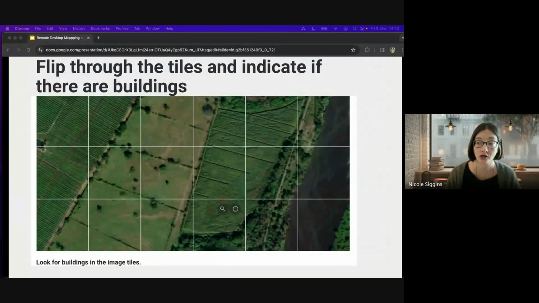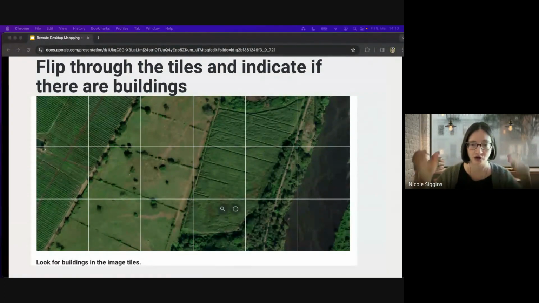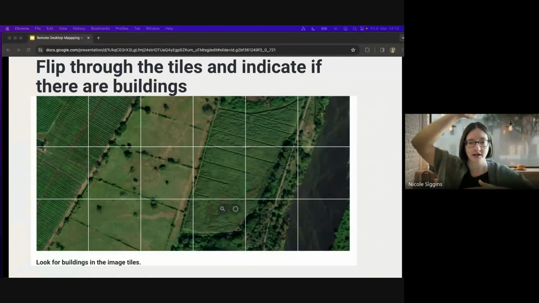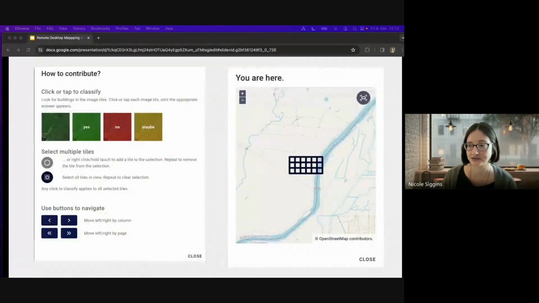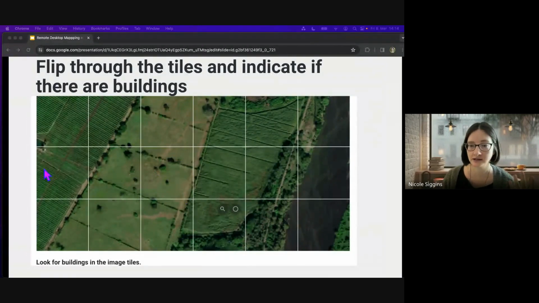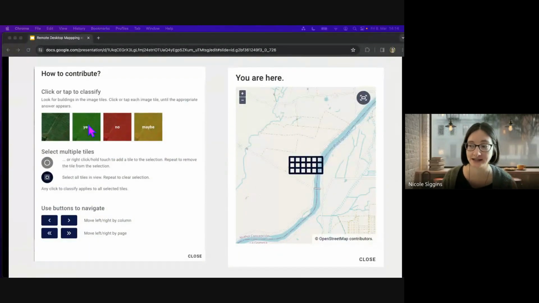And this is what it will look like on the computer, right? So there's a little bit more space. When you're on the phone, you have the 6 tiles up and down vertically, and this one goes a bit more horizontally, so you can move through. There's also buttons to make things bigger if you want to have an even bigger view. And each project has a little set of instructions here. And one thing I find really cool about the web version is that when you click on the tiles here, right, you also will see yes, no, and maybe.